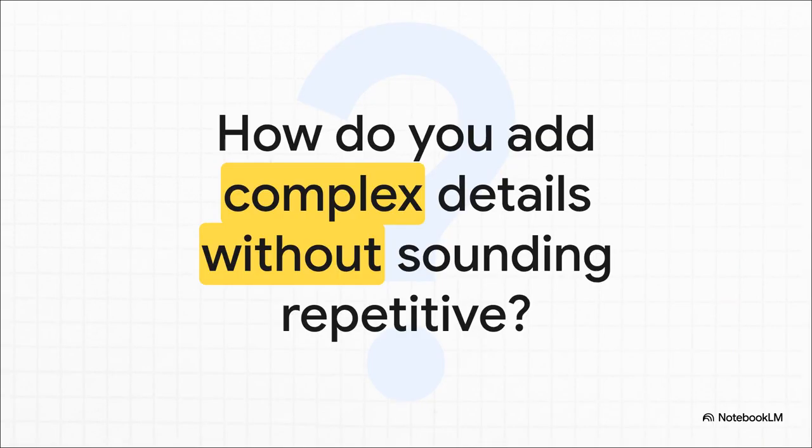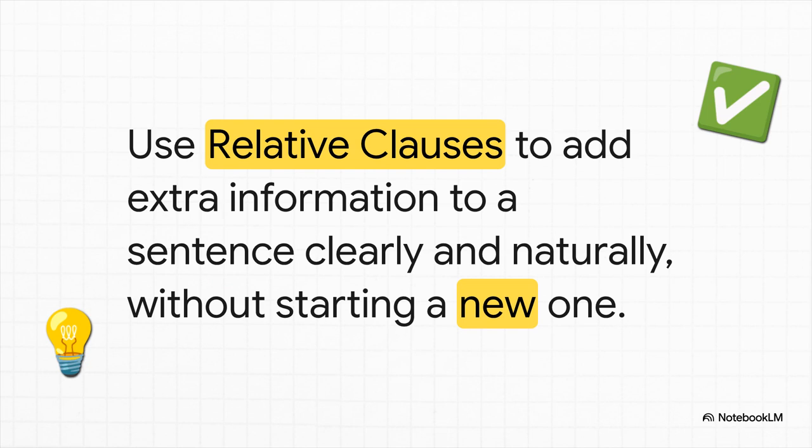You know that feeling when you're in a meeting or a conversation and you need to add some details about a person or a project, but you feel like every sentence is just clunky? It's a super common challenge. So, how do you add that extra information smoothly? Well, guess what? The answer is exactly what we're diving into today.